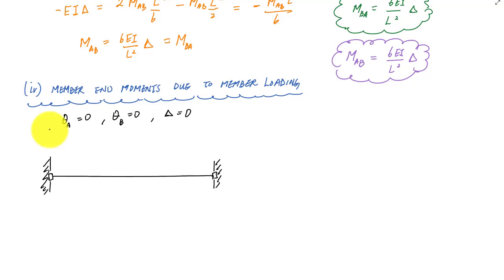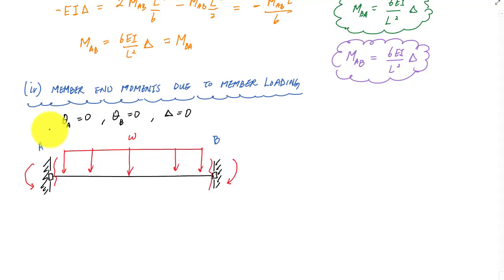Whatever the loading is, I don't know what the loading could be, but let's say it is a distributed load that we had drawn initially, and it doesn't even matter if it's uniformly distributed or linear, in any case, it's going to result in internal moments at the ends, at end A and end B. And we call these fixed end moments because the ends are fixed and the moments are there. If you can imagine, if you did the analysis here, you'd have a moment here and a moment here caused by this distributed loading.